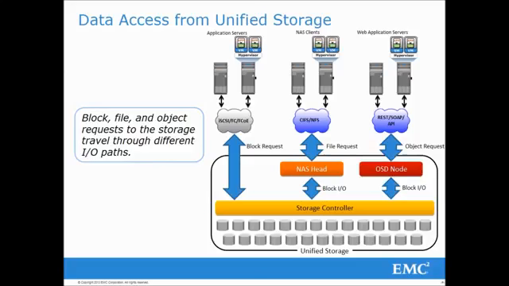For object I/O request, the web application servers send an object request, typically using REST or SOAP protocols, to the OSD node. The OSD node receives the request, converts it into a block request, and sends it to the disk through the storage controller. The controller in turn processes the block request and responds back to the OSD node, which in turn provides the requested object to the web application server.